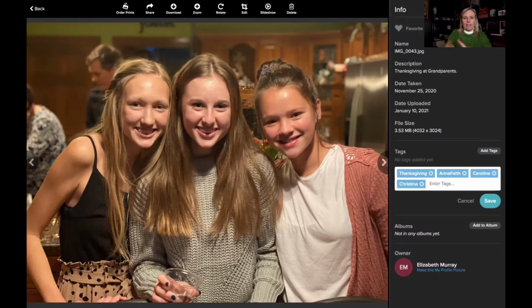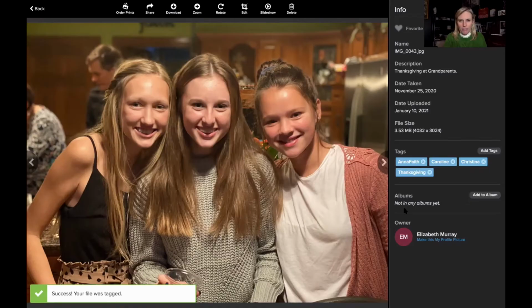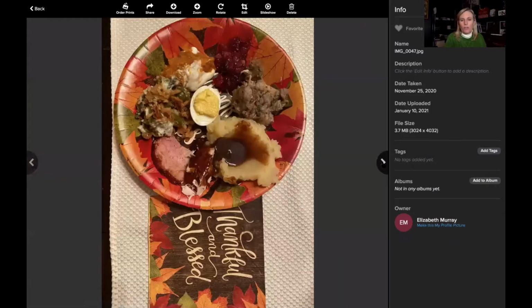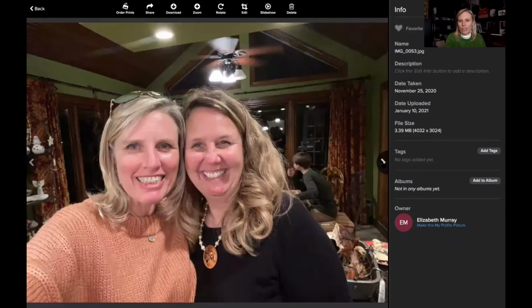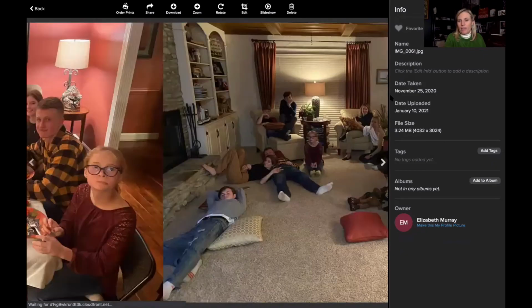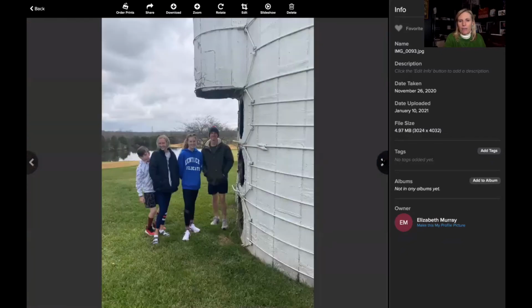Now, keep in mind, I didn't do this in the example, but I always teach when tagging to tag the first name and the last name, because I want you to be thinking about long-term. I want you to be thinking about your future generations looking at these photos. So I wouldn't want just Anna Faith, Caroline, and Christina. I would want their last names too. So I'll show you how to edit that in just a moment. And you can see here, this photo is not living in any albums yet, okay? Now I could go to the next photo and do the same thing, or the next photo and do the same thing. You can see that I can just go through and do the same thing of changing all the metadata on the right-hand side if I wanted to.